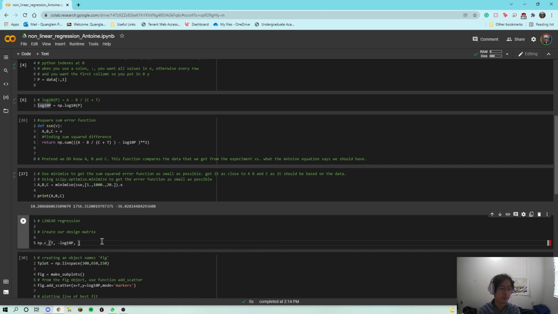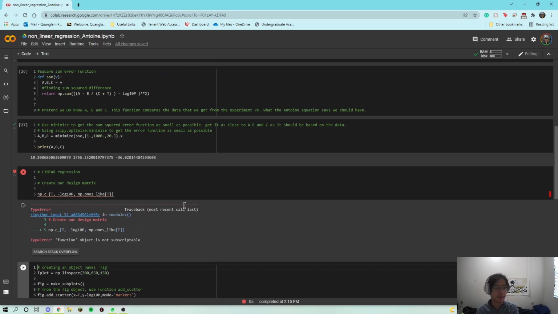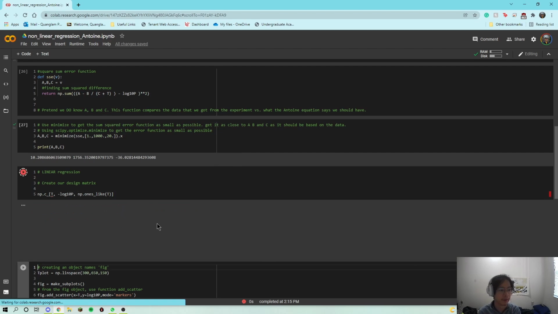The way we create a row of ones is we use np.ones_like. It can be either log10 P or T because all of them are the same size. I'm just going to choose T, and that's our design matrix. It is not happy. Oh, that is because I used brackets instead of parentheses, where I should be using parentheses.